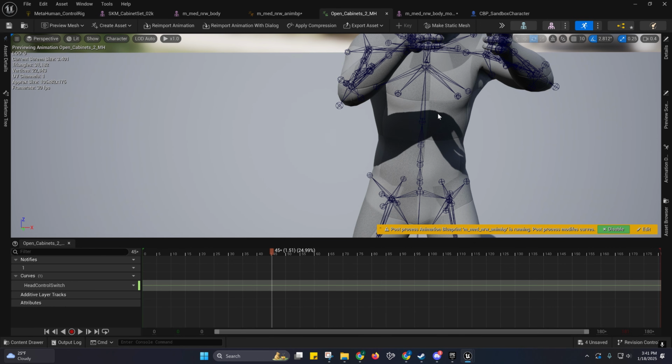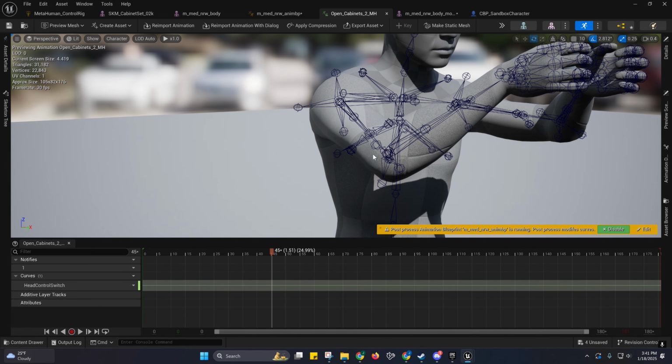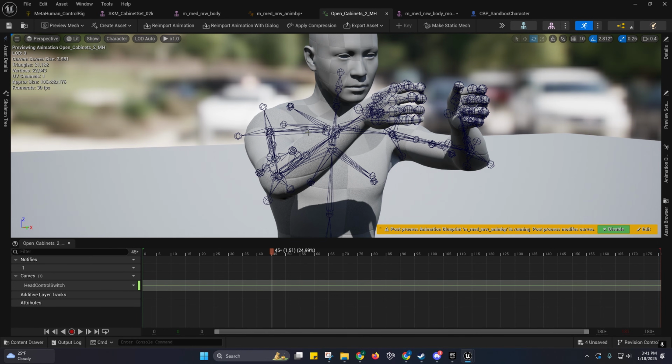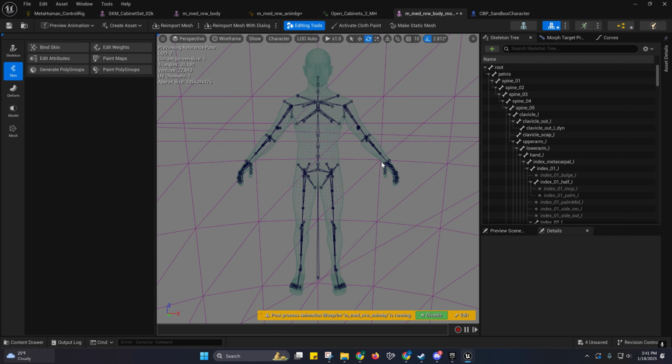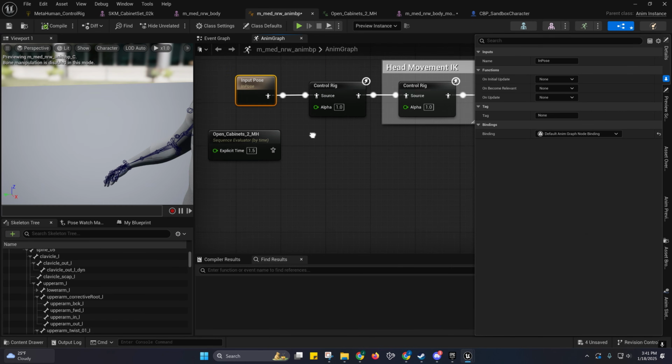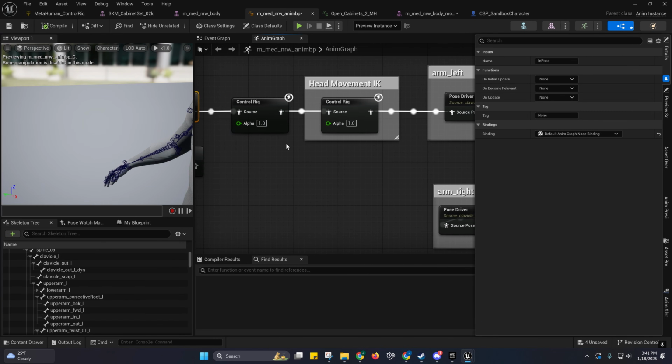So I've never actually weighted those bones before, so I don't actually know what the best way is to go about creating corrective bones on an actual skeleton when you're creating the mesh or weighting it or rigging it or whatever. But I can explain to you how you can make use of them and set up pose drivers for them.